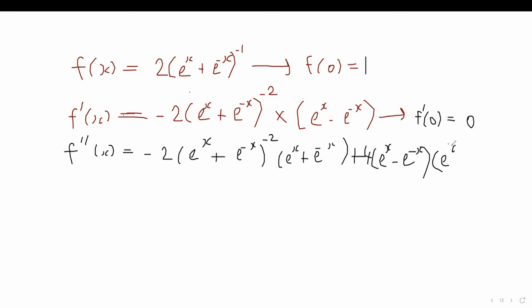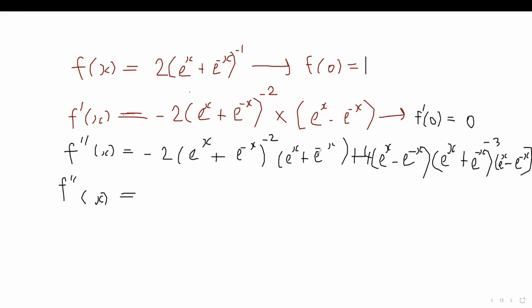e to the x plus e to the minus x, raised to the negative 3, times the derivative inside of the bracket, which is the same as this right here, e to the x minus e to the minus x. My gosh, holy power. Let's pretty it up now. Since we know we're going to have to differentiate two more times, we might as well pretty it up.